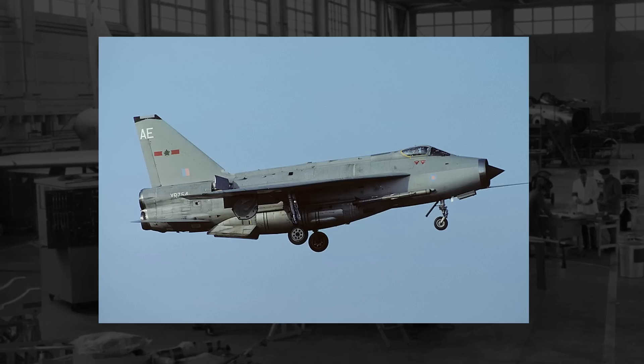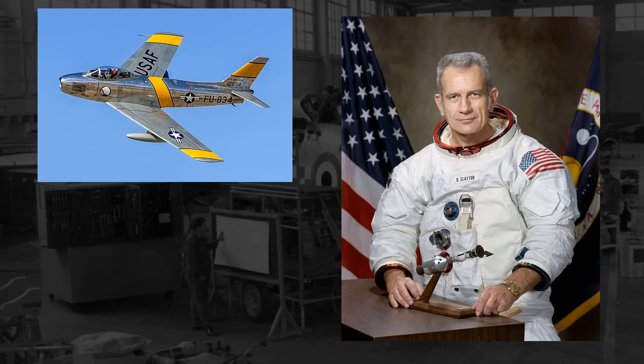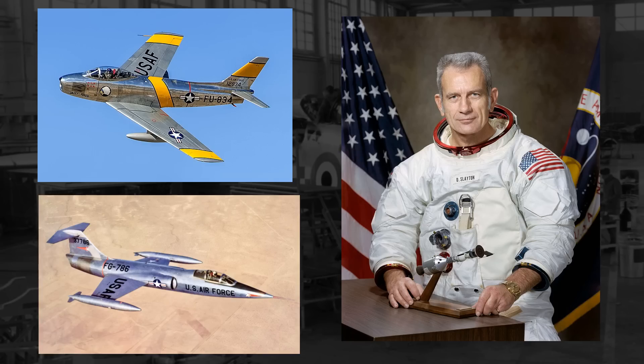In fact, the handling of the Lightning was appreciated not only by British pilots, but by American pilots as well. Two American pilots would fly the prototype P-1 back in 1958, and one of them, a man named Deke Slayton, commented that the P-1 had the easy handling of the F-86 and the performance of the F-104, with the plane's only real drawback being the short range it had. But it was primarily an interceptor, so this was fine. Slayton would even call the P-1 his favorite plane of all time.